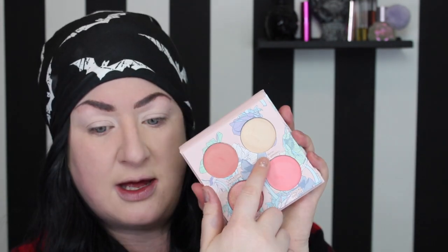So again, we have the Seraphine Botanicals Geranium and Glow Blush and Highlight Palette. And there's the inside again. Did some swatches for my reels and stuff, so not looking as unused as it was initially. So I think we're going to go in with one of the matte blushes, Carnation, the peachy pink, and then we'll use Beam, the highlighter, for our highlight. I'm going to go with this Morphe G4 brush, just a typical angled blush brush. Pick up some product. I'm going to tap it off because it swatched really nicely. I don't know how pigmented it is, so I like a pigmented blush, but I would rather be able to build it up and see how it builds.